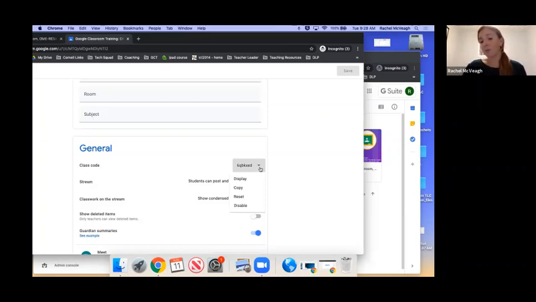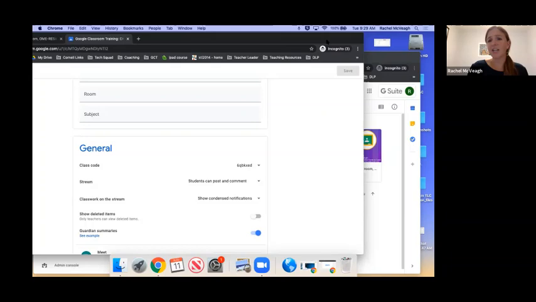I can also disable the code. So if I want to cut off registration, I can disable my code. If you get a student who enrolls mid-year, you might need to enable a code. Know that that code will be different. The code that you've disabled will go away, and if you ever enable a code, it would be a new one.